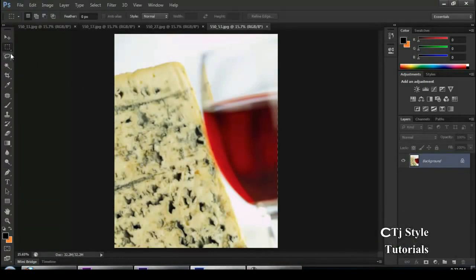Alright, so yeah, if you do a right click on the tool, you will see that there are many more tools located behind the tool. Alright, so you can go ahead and do that right click and select all these tools. One other way is, you can hold down your left mouse button. Okay, if you are not comfortable clicking the right mouse button, you can hold the left mouse button for some time, and you'll see that the drop down comes up again, and then you can go ahead and select the tools. Okay, now let's take a look at the selection tools.